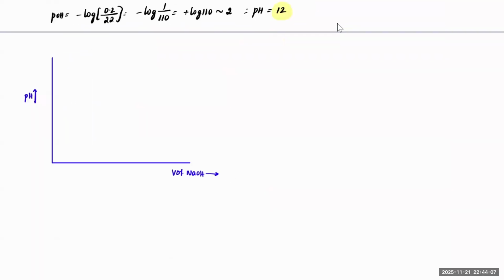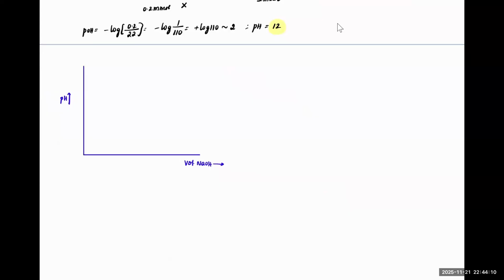So as you compare the pH here now, how does it vary? See, it starts from somewhere around 3, correct? And from 3, it will almost go through a buffer solution range. And from there, suddenly there is a drastic increase here. And as it goes from here, it will start moving like this. So this is how the pH value varies. Okay. So this is the space where you will be reaching the neutralization.